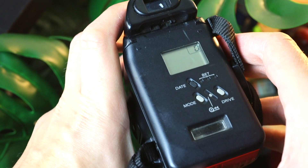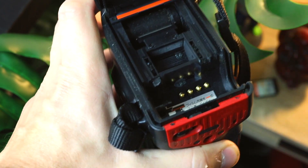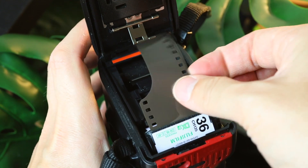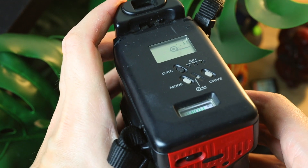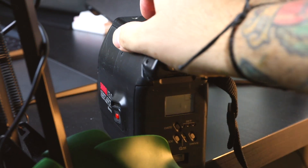The interesting thing about this camera is the way you load it. Generally when you load a camera you load it horizontally, but with this camera you actually load the film in vertically. When you're loading the film you just pop the film in and drag it along to the top. The DX code reader is in the camera so it will know your ISO, and then once you close the latch it automatically winds it for you. Loading it vertically is something I've never seen.